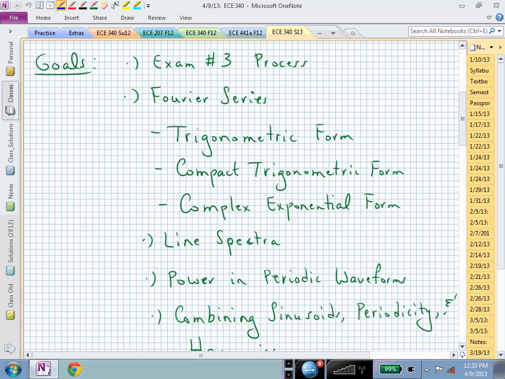That's then going to lead us to the compact trigonometric form, and that one might actually be easier to visualize, because now you just have one amplitude and an angle to think about at each of the harmonics. And the harmonics, if I say second and third harmonic, then you need to know what that means, and that's all going to be dependent on your fundamental frequency. If your fundamental frequency is 6, and I say the second and third harmonic, now we're talking about 12 radians per second and 18 radians per second.